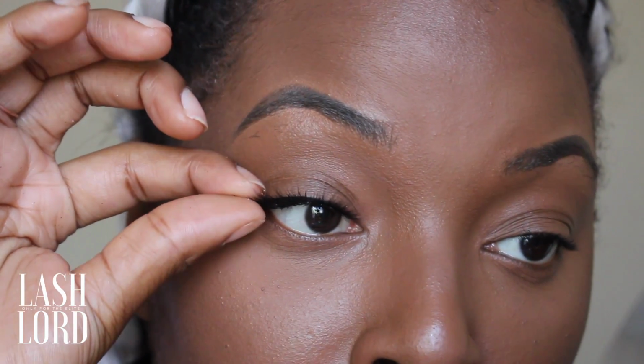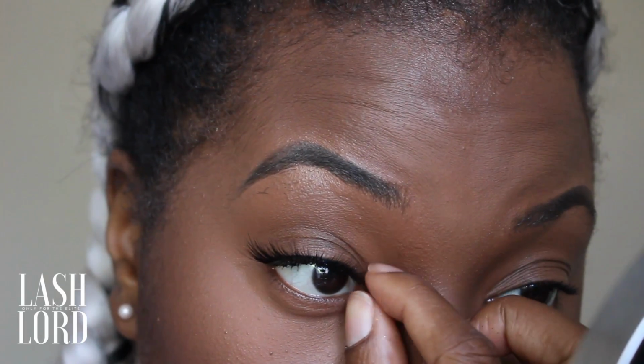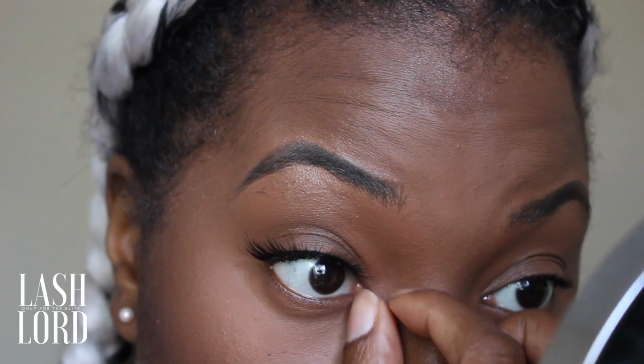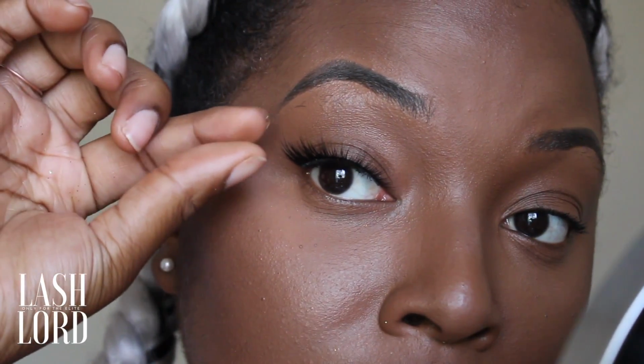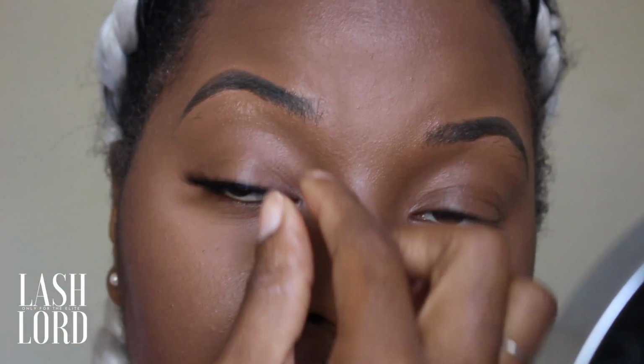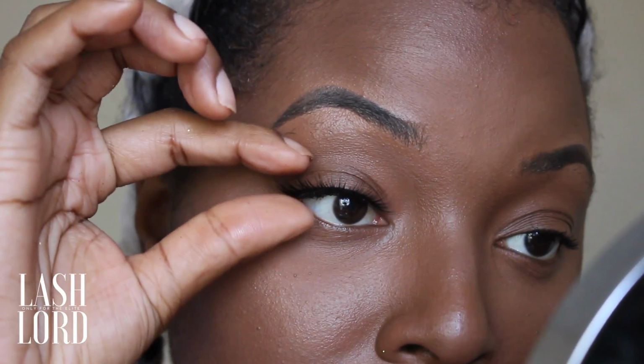So it's on the middle, but it's not secure. Then I take my hand and I place it right there. And then I pull it. I place it as close to the lash line as possible. So what I did was I placed it first in the middle and then you could take the inner. So I do the inner and put it towards the lash line, and I do the outward and put it towards the lash line.